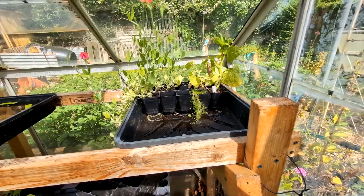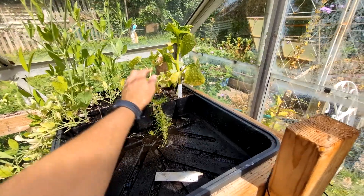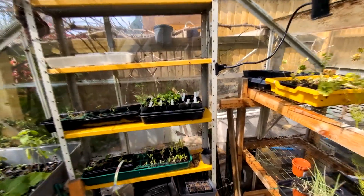I thought I should do a back garden tour. Let's start in the greenhouse. I'm still sowing odd stuff but it's just a question of keeping up with what's been destroyed by the wildlife. I desperately need to plant out these sweet peas — there's a cucumber, a melon, a few hollyhocks, some peppers, some cosmos that are desperate to go out, and a few herbs I sowed here are coming up.